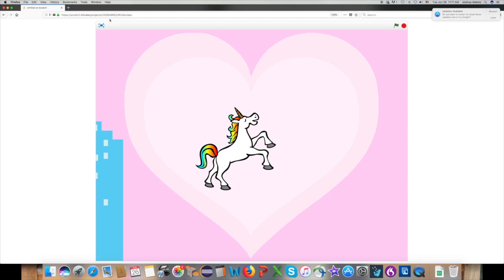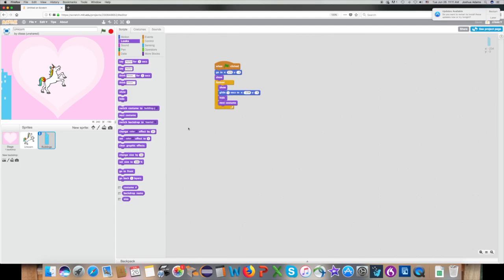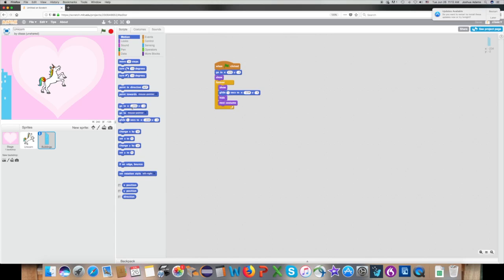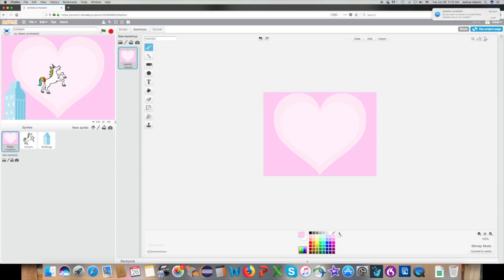So, as you can see, there is a glitch there, but we can fix that. So, technically, we just need to go to motion, grab this after that, so it will work. So, yeah, you change the X position to the exact same as the very beginning. And yeah, really simple. So then it'll start to look like this. So I think that looks good. Let's stop it. It kind of looks like the unicorn is flying, but not really.